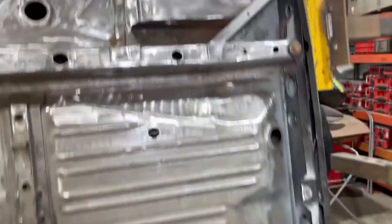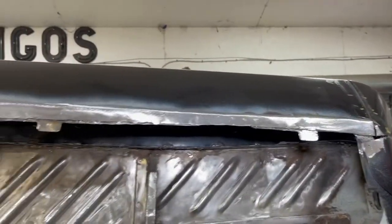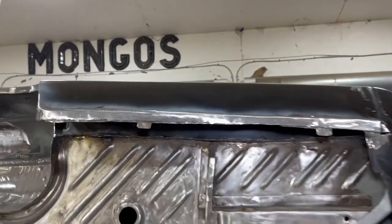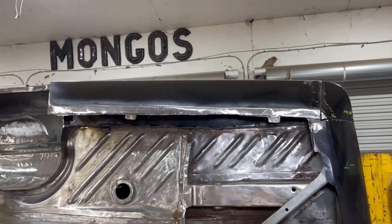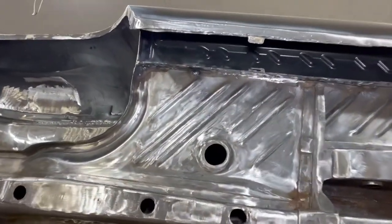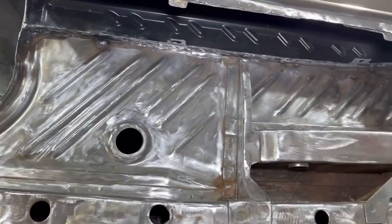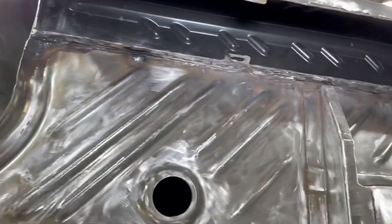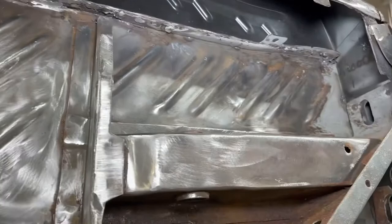And this is the driver's side on the rear. This is that side that was all tore up. As you can see there, we went ahead and got it looking a lot better than it did. The factory trunk floor on the outside was super thin, this edge along here, and we had to do a little bit of extra work there to make sure that that was all in good condition.